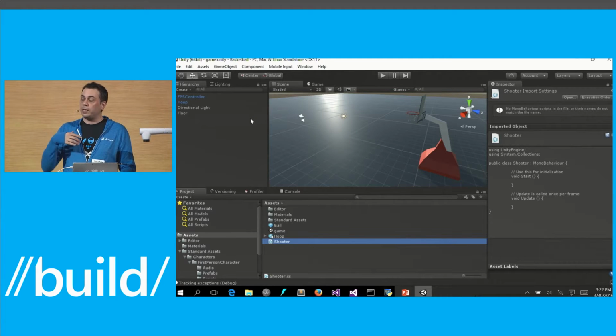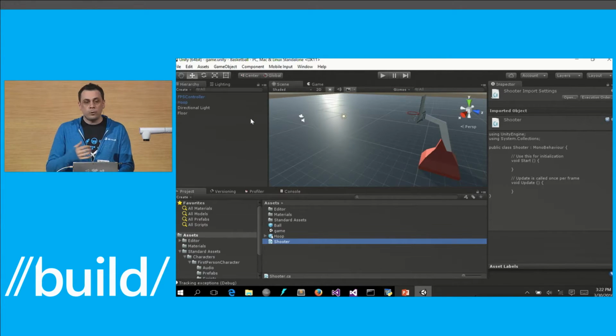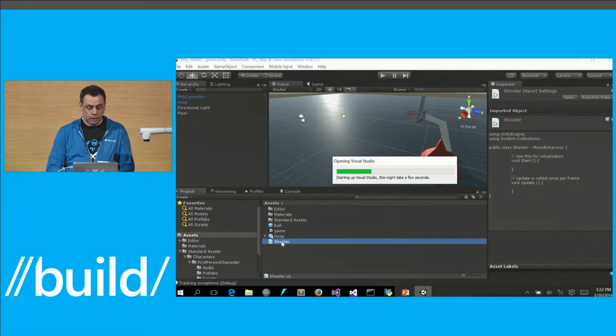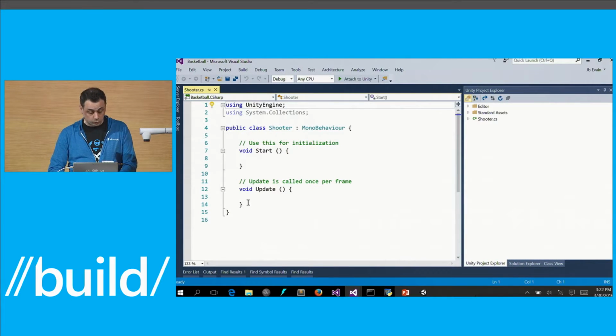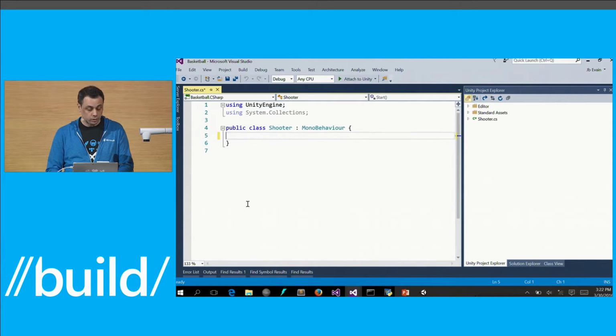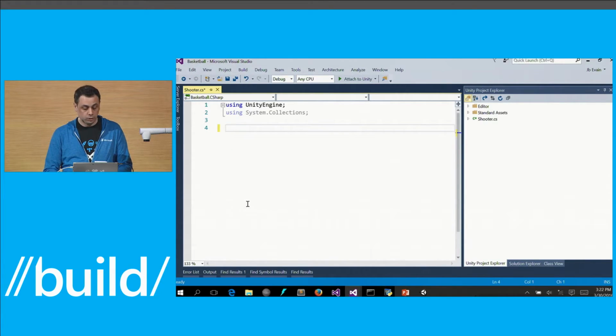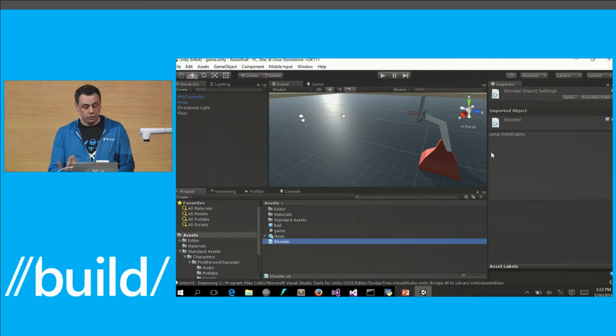Using Unity 5, at least Unity 5.2, we've worked with Unity to make sure that Unity natively supports Visual Studio. So I just created a C# file. I double-click on it, and Unity is going to open Visual Studio, and everything will work the way you expect it to as a C# developer, except that we're adding a few things. All right, so let's start anew. On the right, we have the Unity Project Explorer, which gives the same view of your project in Visual Studio and inside Unity.